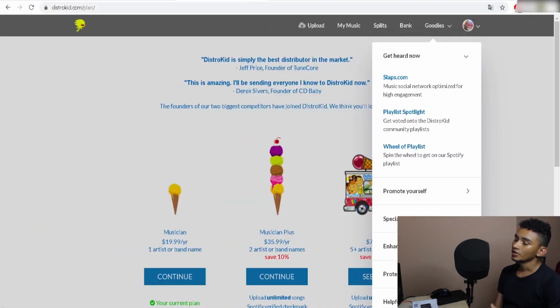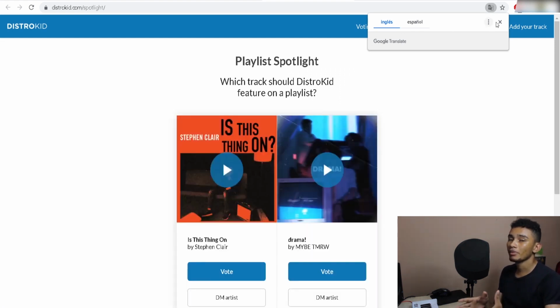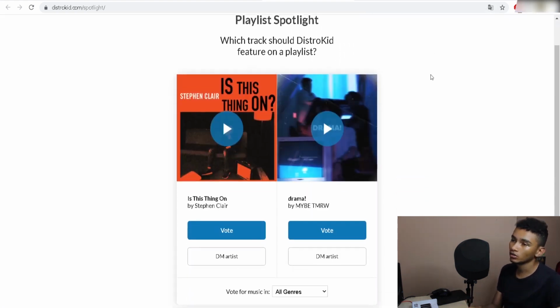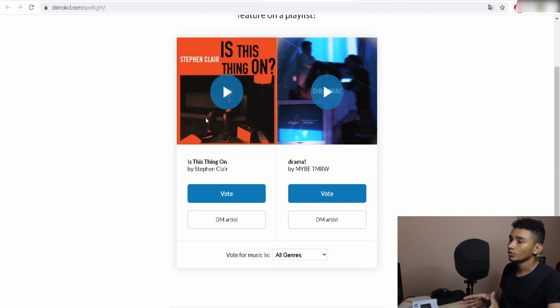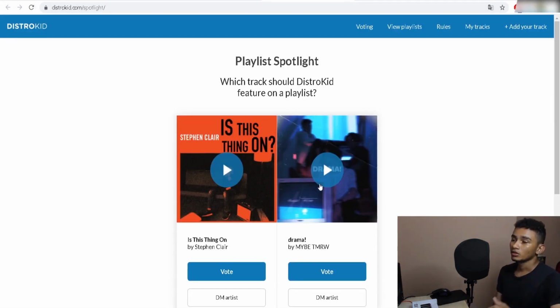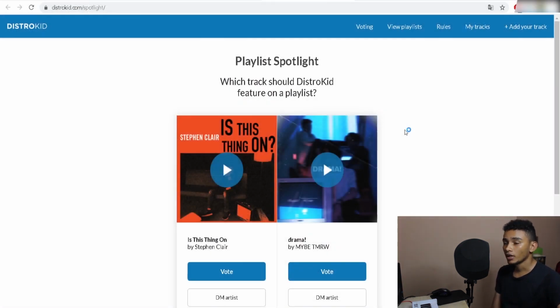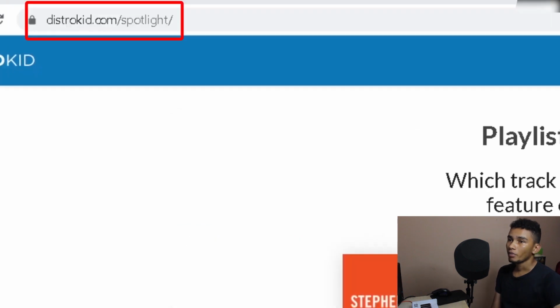The second tab is a page where DistroKid gives us the possibility to add our song, and this song is going to be paired with other songs from other DistroKid users. People, your fans, your relatives, or anyone who has the link, can vote and choose between the song of that other user or yours. This platform helps us to enter the playlists that DistroKid has. And the way in which these playlists are entered, as you can already intuit, is by the most voted songs. So this can also be an option for you. If you have a big fan base, share this link with your fans and ask them to vote for your song.